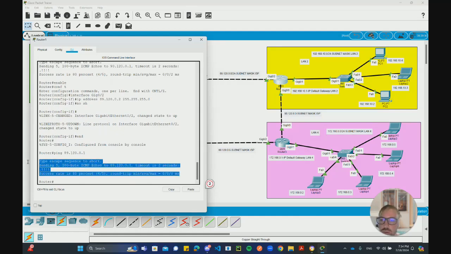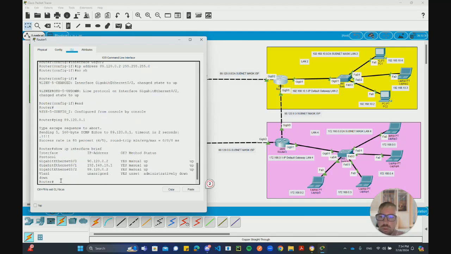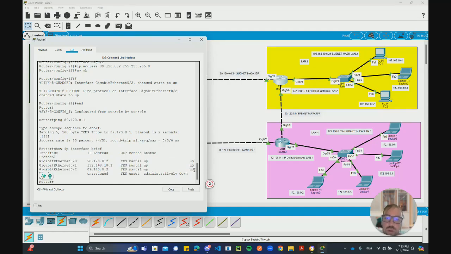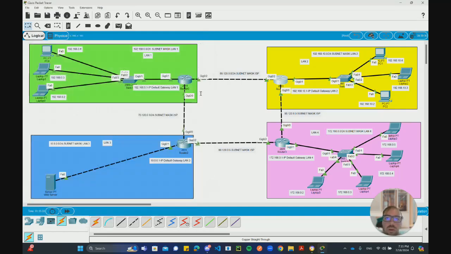Okay, great. We also have connectivity, and show IP interface brief. These are all the IP addresses for the router and for this router, with the status up for the internet service provider and for LAN connectivity. Okay, great.